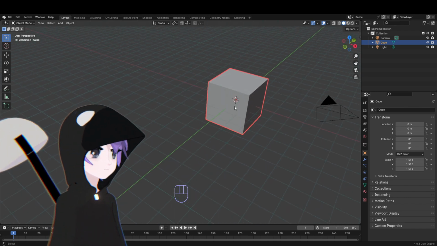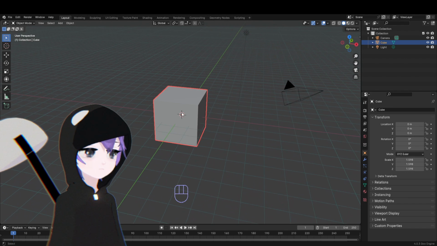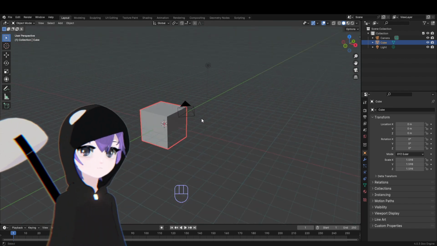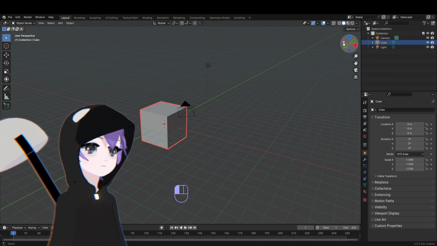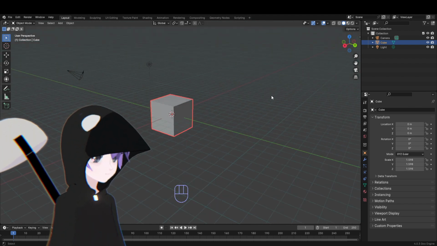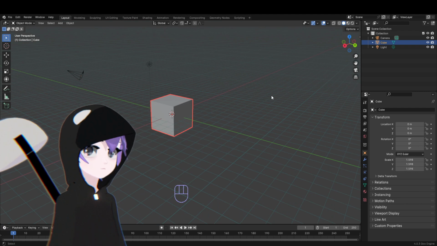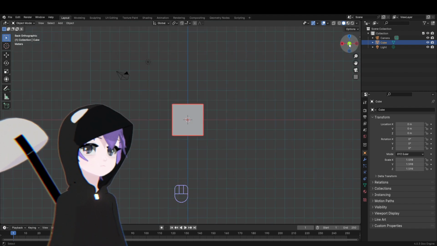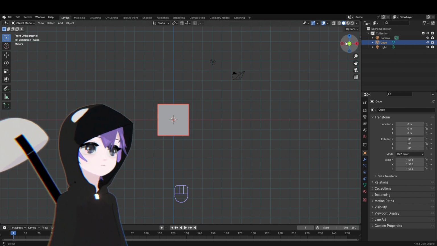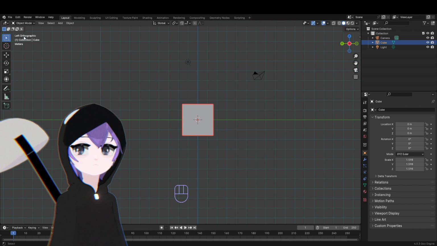Okay, that gets us pretty far. From here, you'll see me zooming around the screen a lot. This right hand up here navigation is all this stuff. Since you might not have a number pad on your keyboard, you can snap to your front facing view by clicking this. And if you look in your top left, you will see where your front orthographic view is. If you click it again, it says left orthographic.